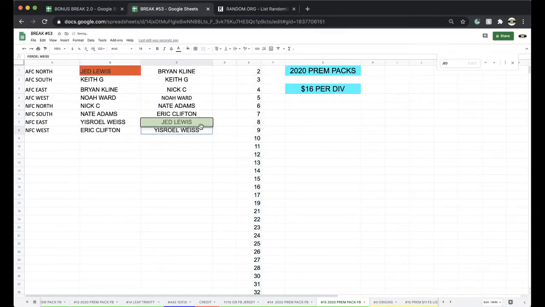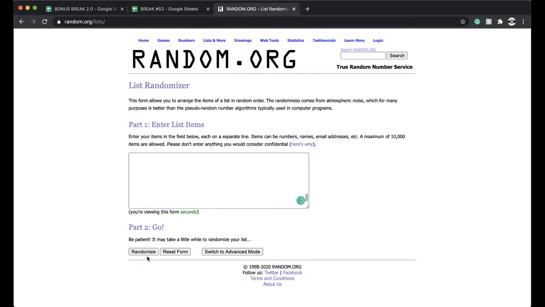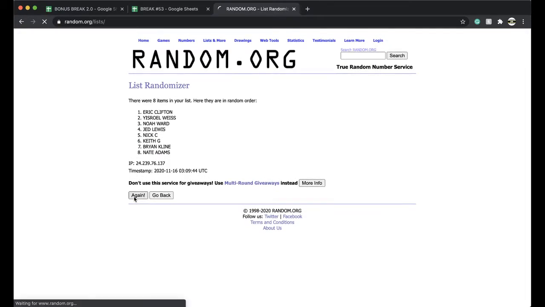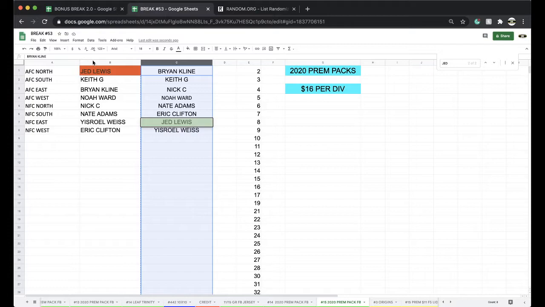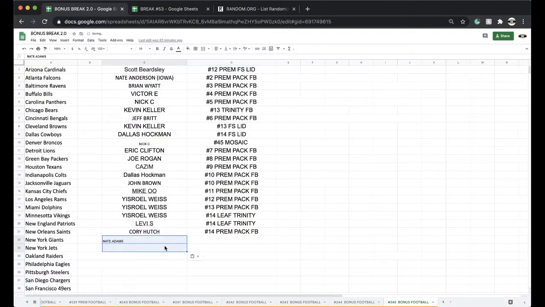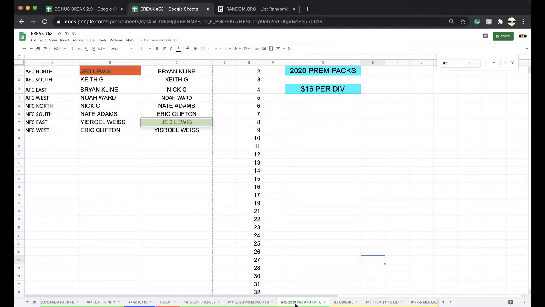All right, there you go. Good stuff. Going to Jed. Two divisions left in the full size, guys. Okay, once, twice, three times, four times, five times. And Nate Adams. Okay, free spot for you. Number 15. Okay. Very nice. J.K. Dobbins, two-color patch, silver auto out of 49.